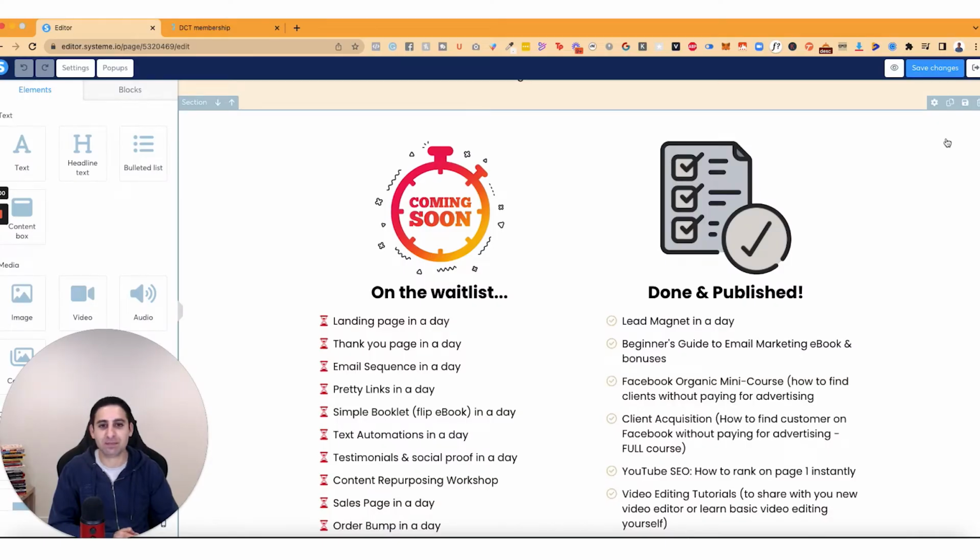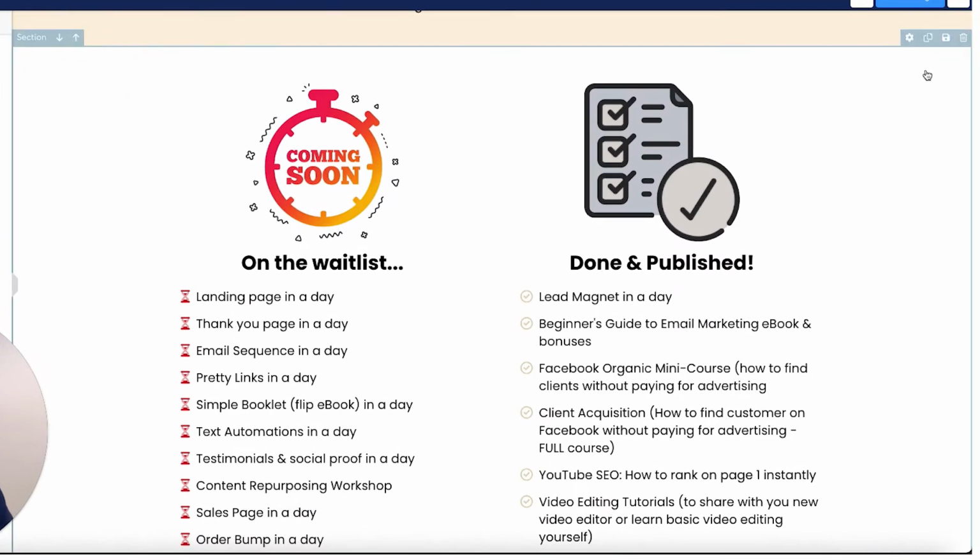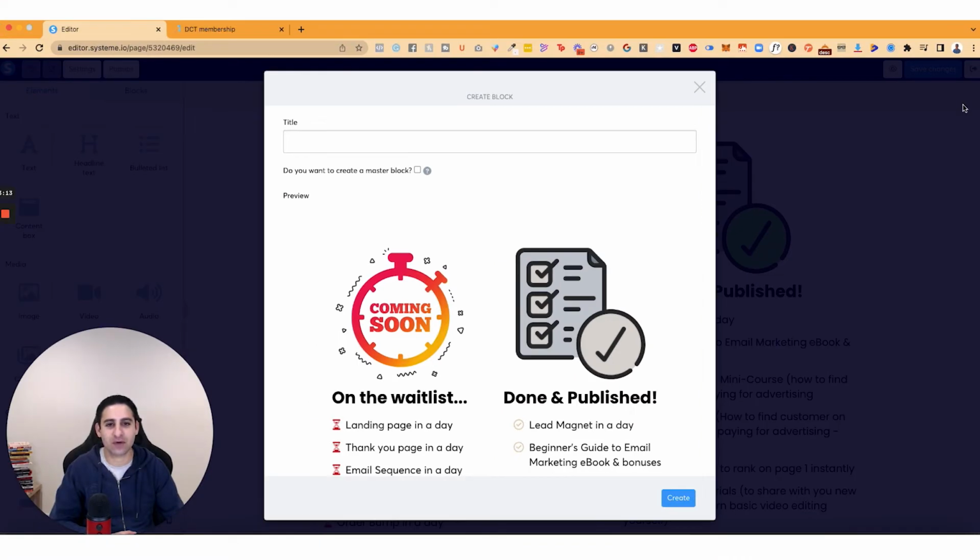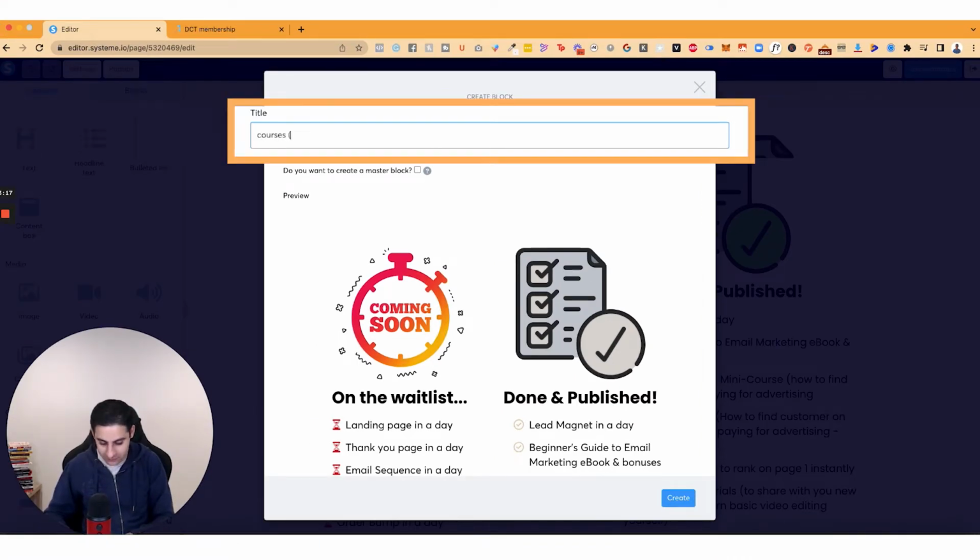So now that I've explained what that means and what the use case is, let me show you how to actually do it. So when you're seeing this, you're basically going to click on this button right here, which is the floppy disk button or icon. You're going to click on it. And then I'm going to label this courses master. That's what I'm going to label it. Now, I'll do courses and workshops master.